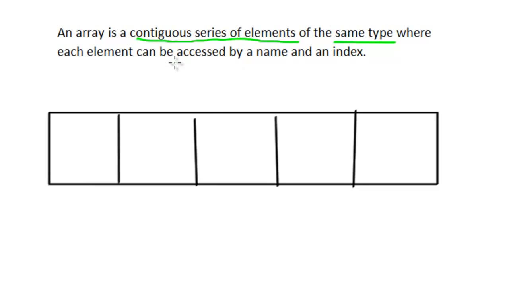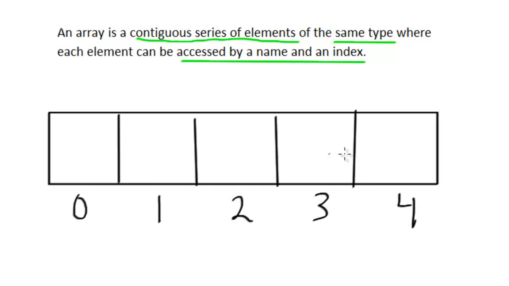The last part on the second line is that it can be accessed by a name and an index. I'm going to take this second part here, where it says index. We have a position for each one of these elements. The way the indexing starts is that this would be index 0 or position 0. This would be position 1. This would be position or index 2. And then we'd have 3, and then we'd have 4. So here we have what's considered to be a 5-element array of some particular type. And these are the indexes.